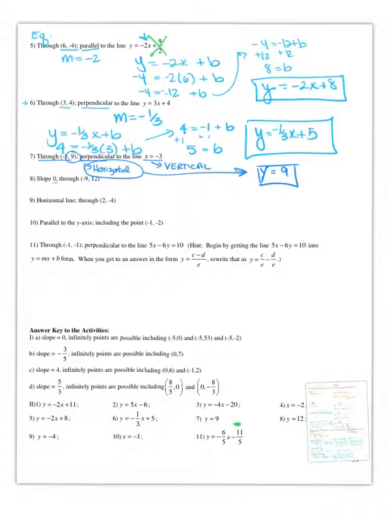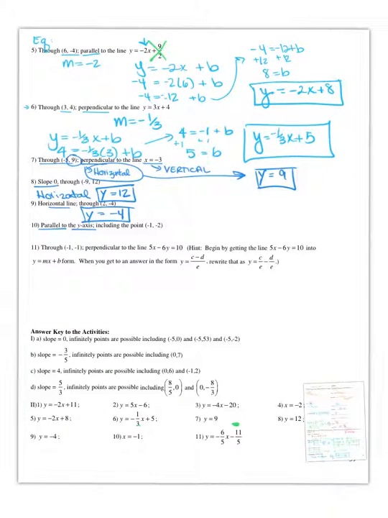The next one asks us to write an equation for a line whose slope is 0. That's another way of saying that we're writing an equation for a horizontal line. And again, a horizontal line will have the form y equals, and again we'll use the y coordinate, y equals 12. Number 9 tells us we want to write an equation for a horizontal line. So we know that we're going to use the y coordinate, y equals -4.